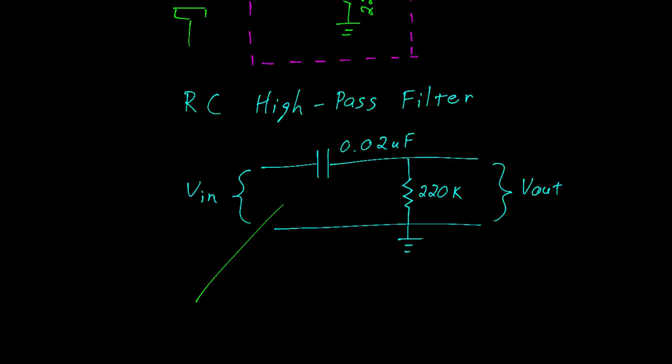The important thing to realize here is that the capacitive reactance changes as a function of frequency. With audio frequency, our sound is always changing, so our capacitive reactance is always changing, which means our voltage output is going to change both in terms of the absolute amplitude and in terms of the phase.